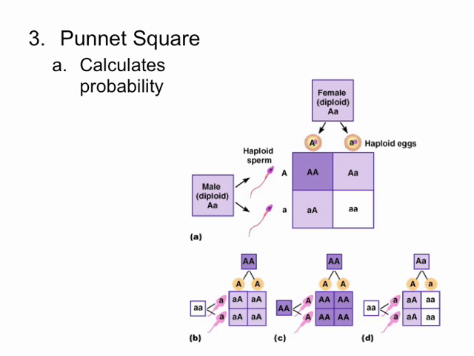Now, the way that we determine what the probability is that a particular gene or allele will be inherited is something called a Punnett square. So to show you, we're going to start looking at picture A here. At the top you see that there's a female. On the left-hand side is the male. Since a female has eggs to offer up as her gamete, you can see that at the top we've got one big A and one little a. That means that the female has a 50-50 chance of giving that big A away as the allele or giving the small a away as the allele.